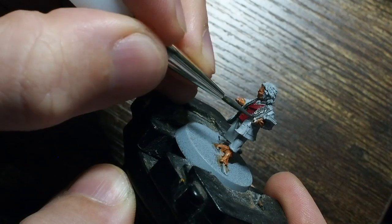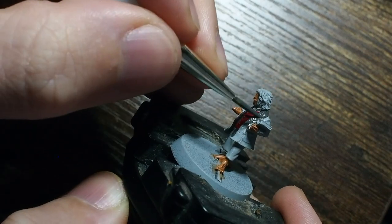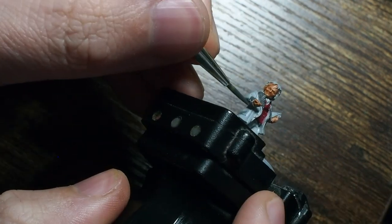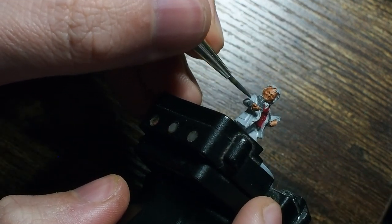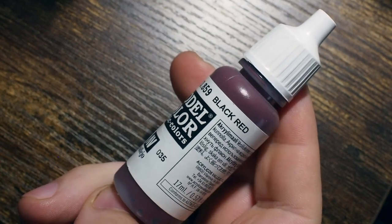Just making sure that we're using a nice thin layer - a little bit of water with your paint goes a long long way, because if you have a little bit of water in the paint it allows that paint to be manipulated and moved onto the miniature in a nice even fashion, and it also sits into areas in between cracks and grooves as well.